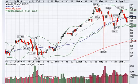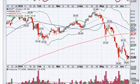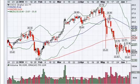Let's have a look. Here we have Microsoft. Couldn't even get up off the ground today. You got a gain of 21 cents, but it's just tiny. And the volume, again, note the volume. Always note the volume. Still below the average, but nothing supporting a major rally here. Here we have Cisco, and you can see volume is on the sell side, and you had actually a loss today on Cisco. So all that market pumping is just pump and dump, in my opinion.